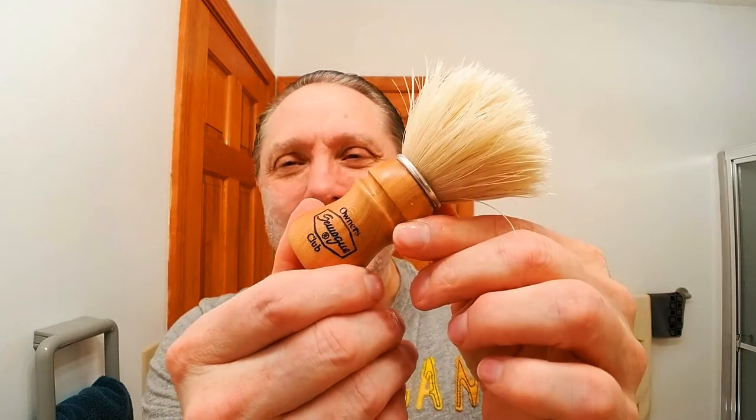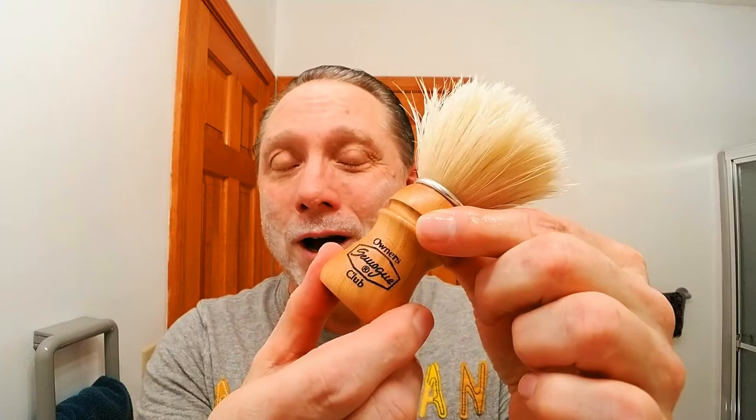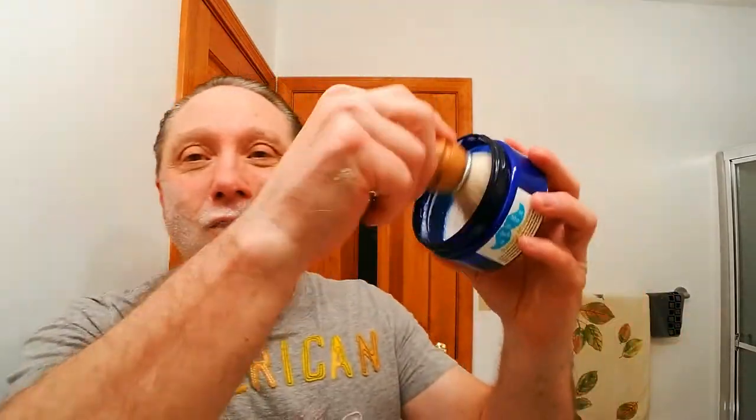All right, now. Go ahead, get those hands dried off. And for a brush tonight, I am using my Semogue Owner's Club, and this is a nice brush. That is cherry wood, premium boar knot. It is very nice. So we got most of that water out of there, but not all of it. Let's get that brush loaded up.